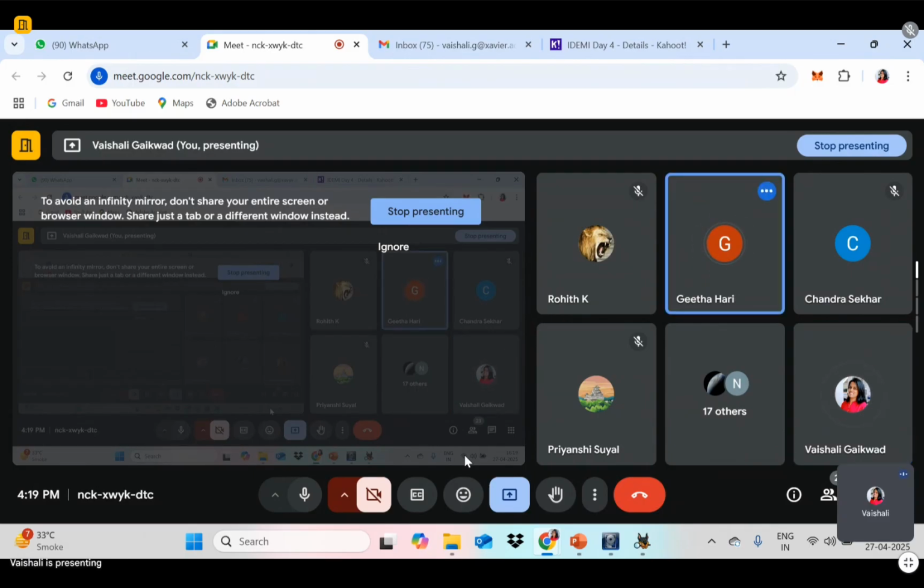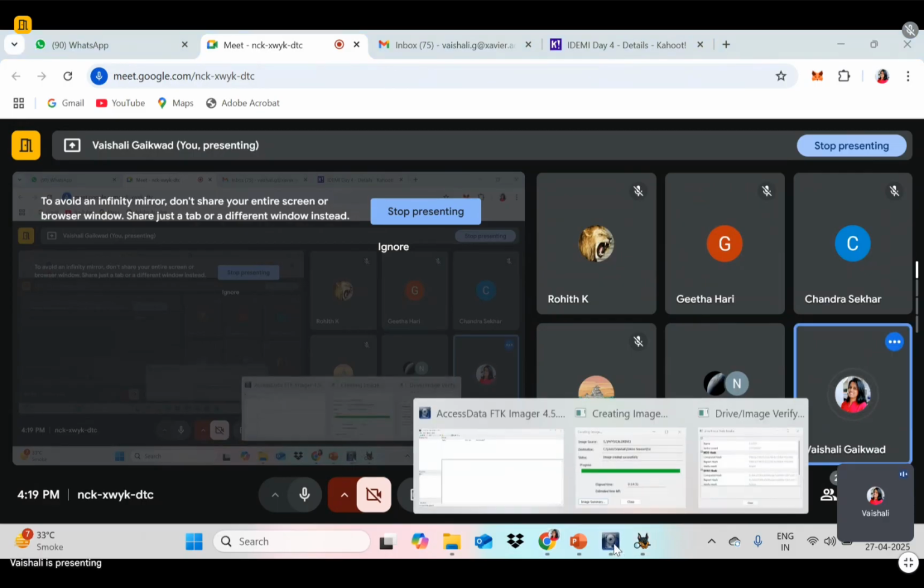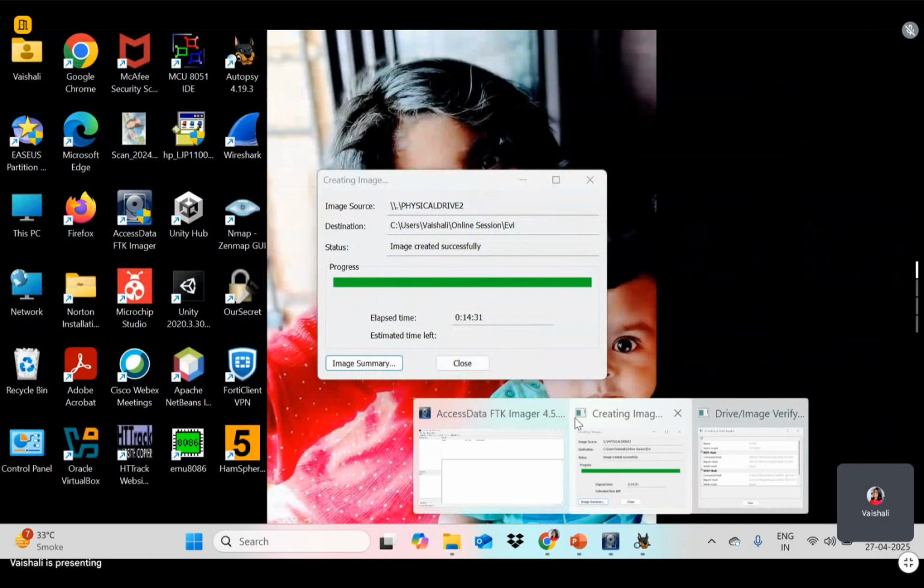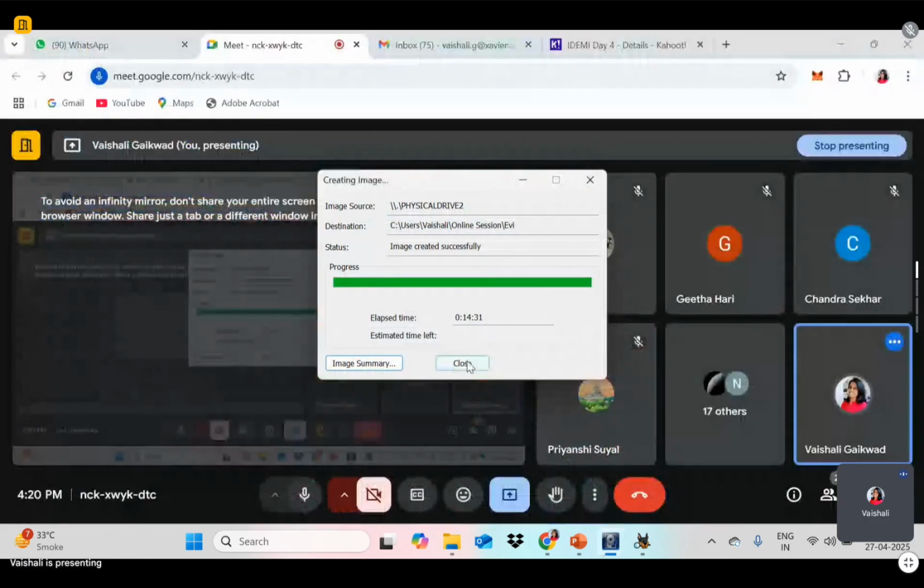You have to select the same destination where you got your image file. I'm closing my FTK because it takes computational power.